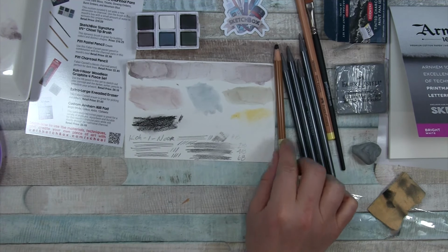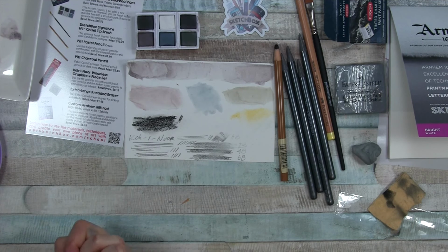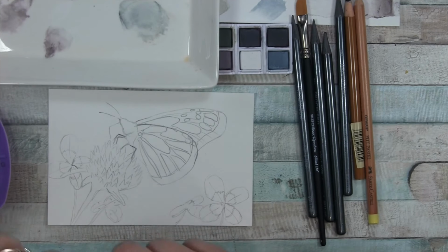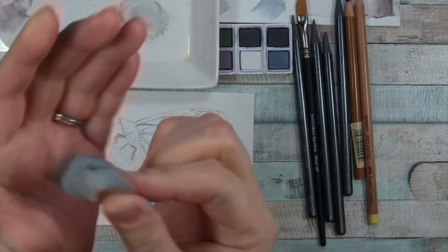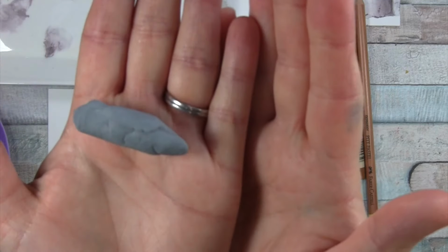All right, I have an idea of something I might do with this, and I'll pop that in on the end if I can. To start out, I've sketched out and traced out a little butterfly here, and a clover flower, and then I opened the kneaded eraser, because I figured you might want to see how it performs.